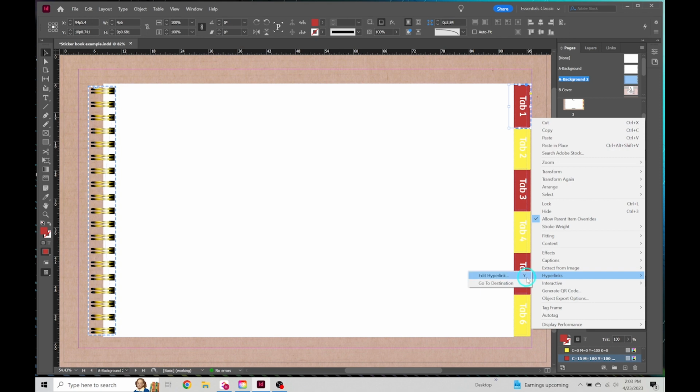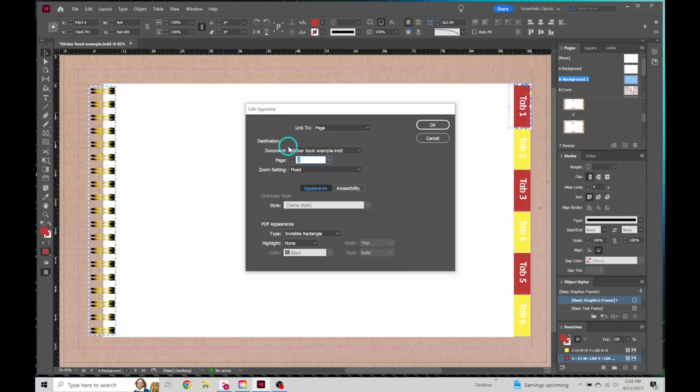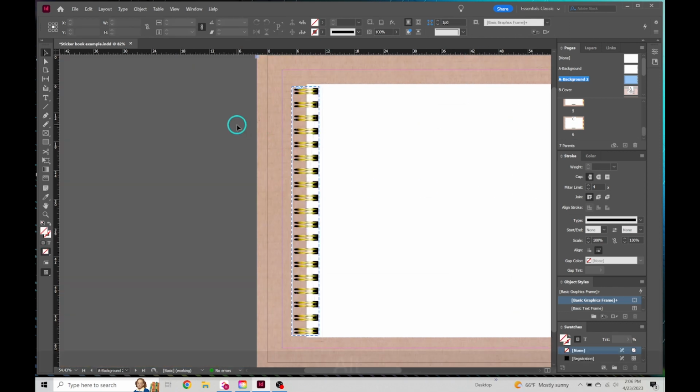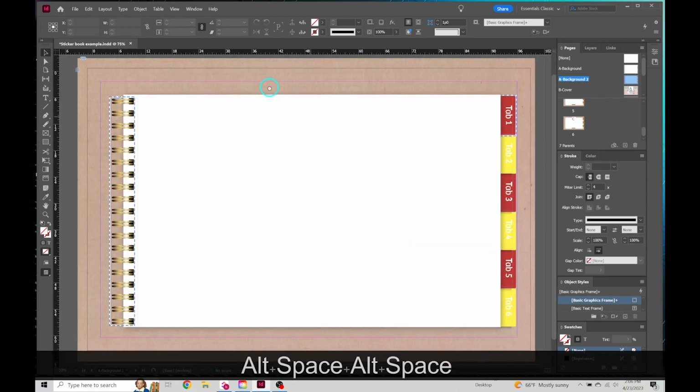Now you see I have a shortcut here. I actually created that on my own because when you're making big planners, there's so many hyperlinks. It's so much easier if you just create a shortcut for yourself. But just ignore that because you should not see that on your program. But you can edit or you can go to the destination. If you click edit is the easiest thing because you can see the destination here. You can now update if you needed to change that and then click OK and that will now be updated. So that's really it. That's everything you need to know for a simple sticker book.